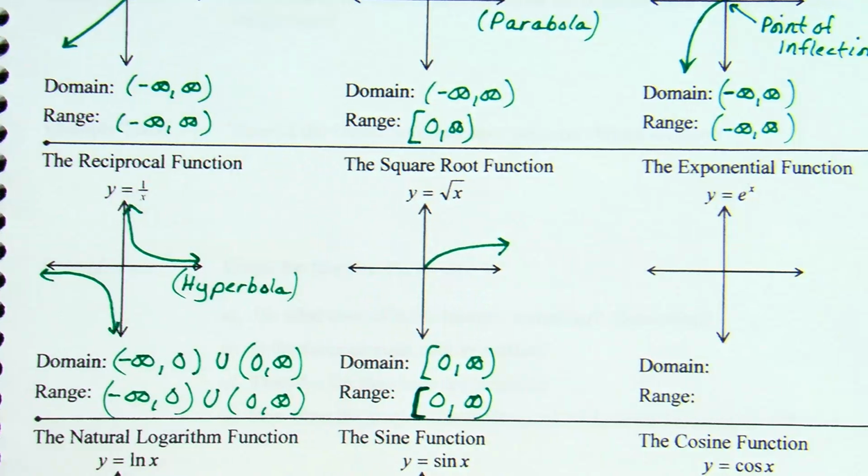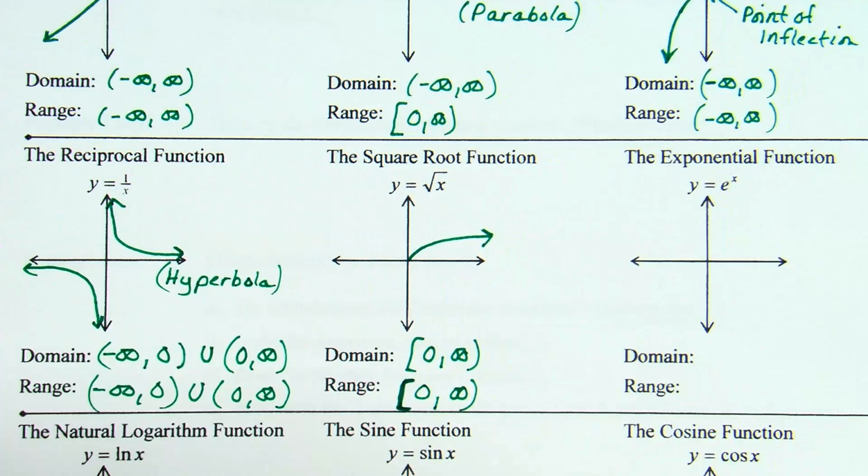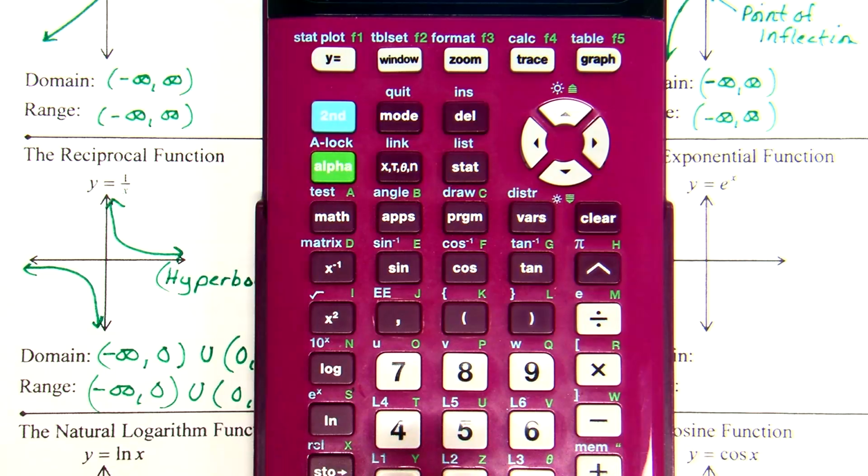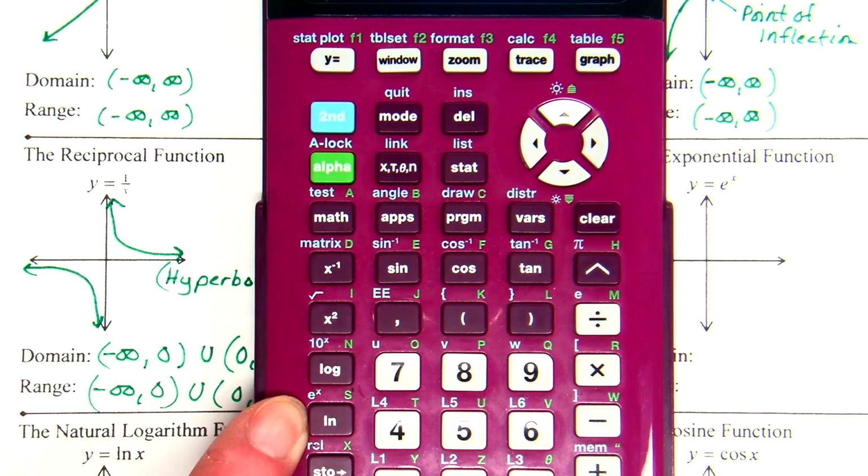Okay, e to the x, exponential function. I mentioned exponential function earlier, didn't I? When we were talking homework examples, because we had 1.5 to the x? And if you remember anything from Algebra 2, e is a number officially, right? It's that natural number, 2.718, and so on and so forth. On your calculator, there's two different places I have found it. What I personally like to use is over here on the left, right above the ln button.